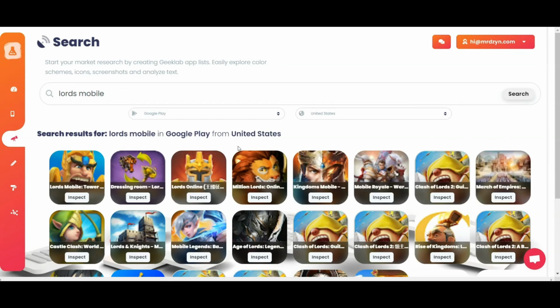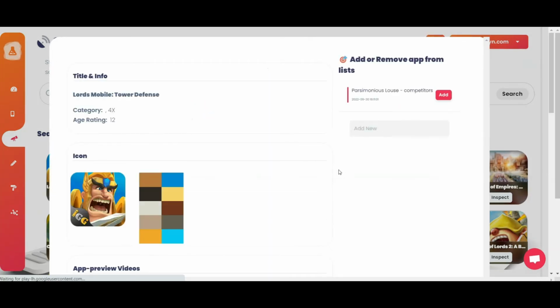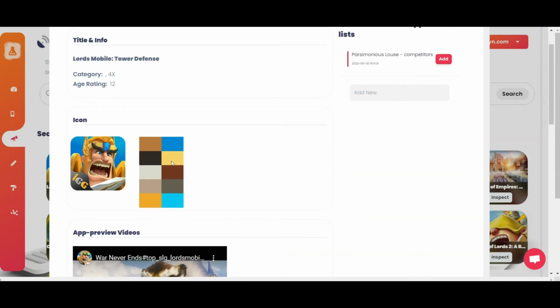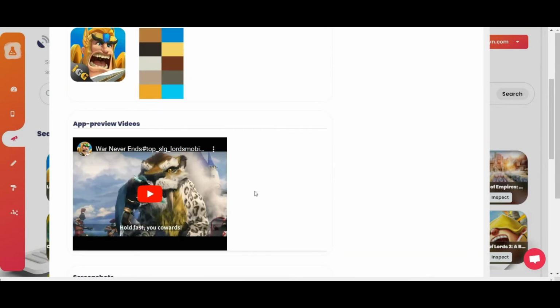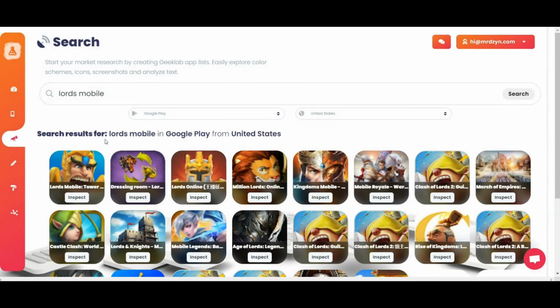There's a lot. You can inspect it. You can add it to your list. You'll be able to see the colors of the icon, some screenshots, keywords. So you'll be able to do some research in here.